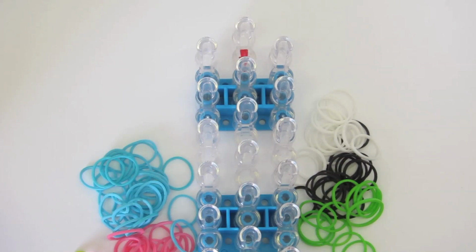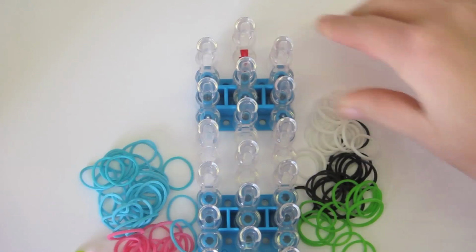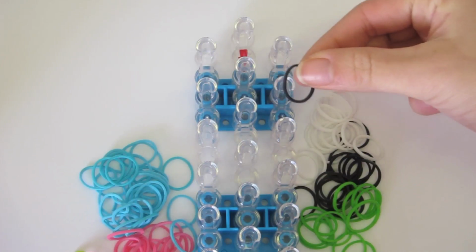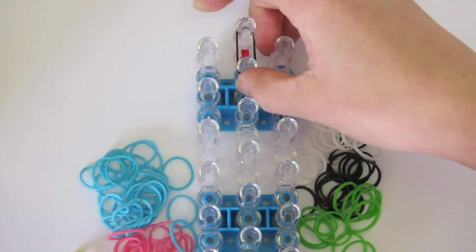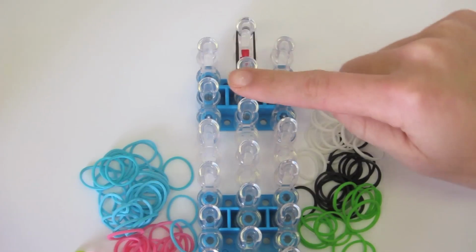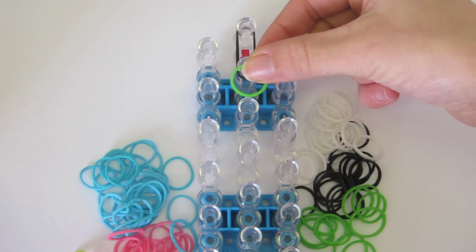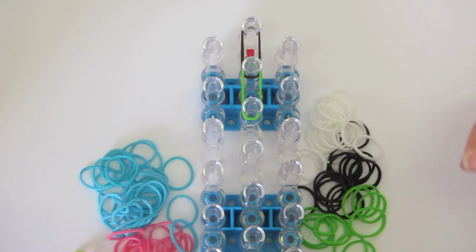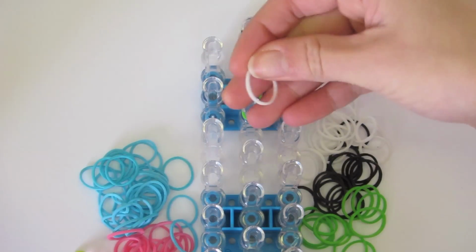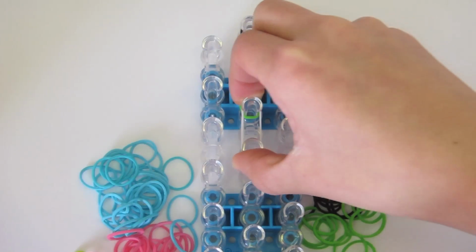So I'm going to start at the top of my loom with my arrow pointing down. And first I'm going to take the color of my antenna for my butterfly garland bracelet. This is going to be the color of the antenna, so put that going vertically. Now you're going to take the color of the body of your butterfly, put that vertically, and then the color of the space in between each butterfly, which for me is white.